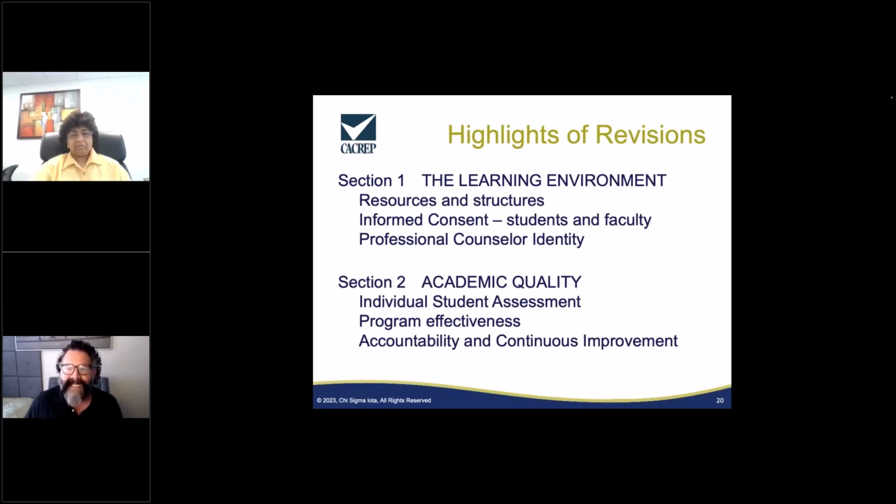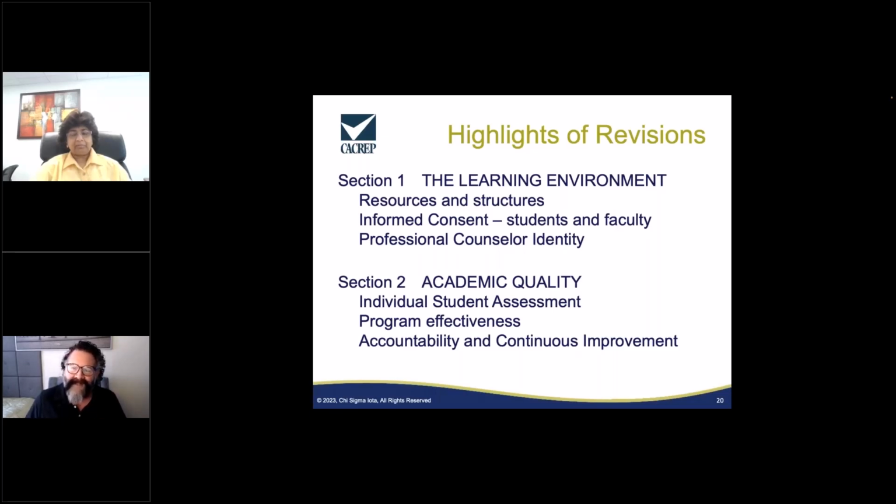It addresses the need for programs to be transparent with both students and faculty about requirements to be successful in the program so that an informed decision can be made. For students specifically, this section is helping students know who is teaching in the program, who's making the decisions for the program, what's expected of them for entry and progress through the program. For faculty, this section provides information of what is expected of them by the institution.